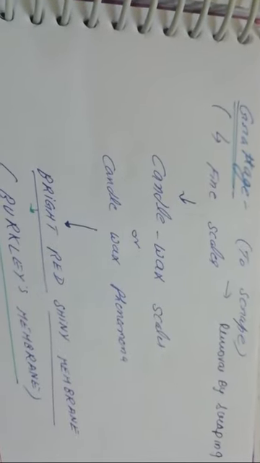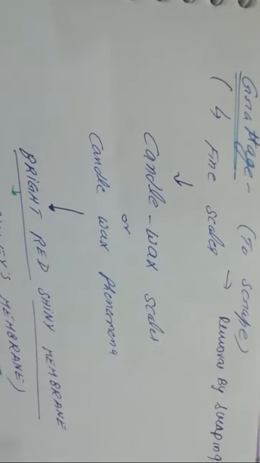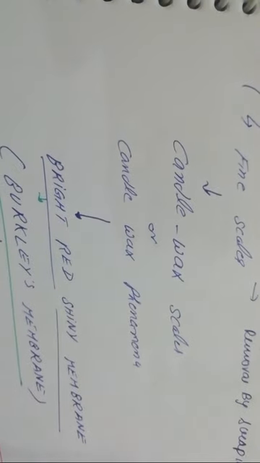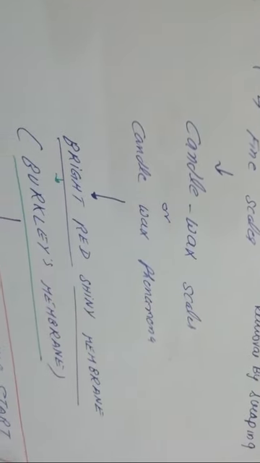So let's go with the first thing. Now let us take scrapings, right? Let me scrape this out and let us look. Whenever you scrape this out, you get fine scales, and these fine scales are called candle wax scales. This is how the candle wax looks. These scales look like candle wax, so we call it candle wax scales, or also the candle wax phenomenon.